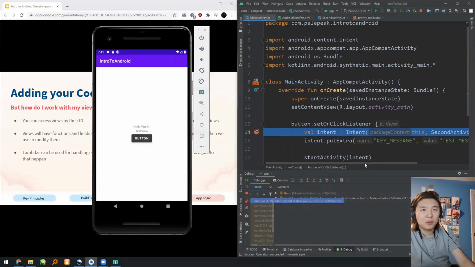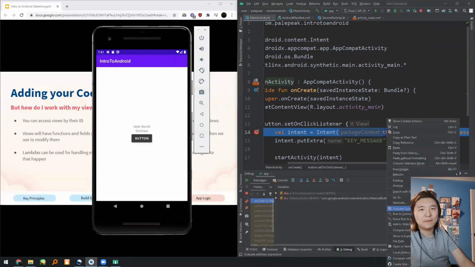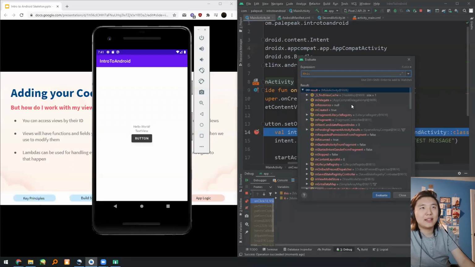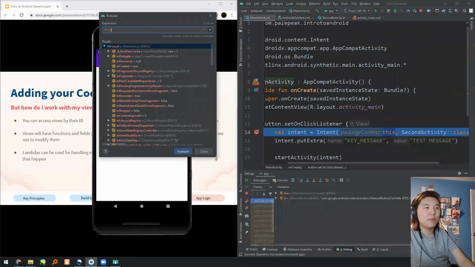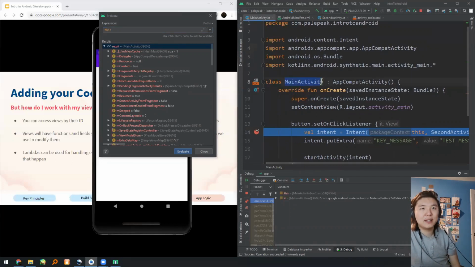And that lets us go in and kind of figure out what's going on. So my favorite thing to do here is to select whatever piece of code I'm trying to evaluate, right click on it, and Evaluate Expression. This lets me see exactly what's going on in this piece of code I'm trying to figure out. I purposely selected this because this is the only thing I haven't explained yet. This, in this case, actually refers to the main activity. So this is our chance to look into what the main activity really is.